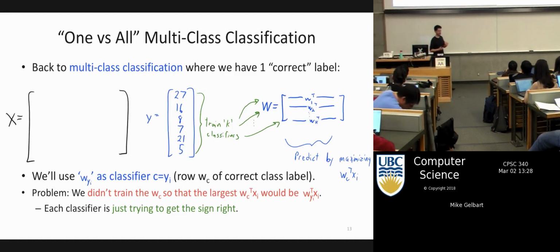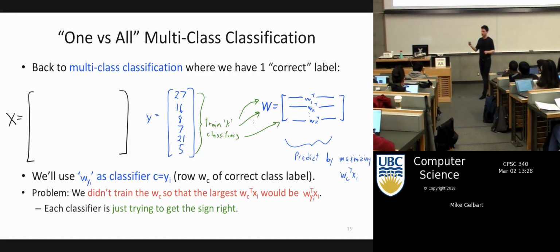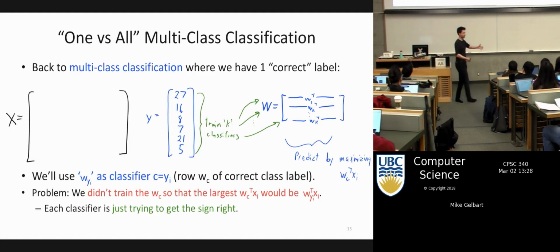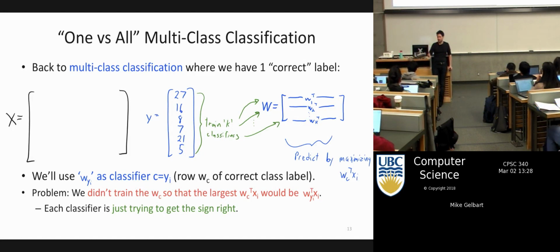And the motivation, so I said I would mention two general strategies today for multi-class classification for linear classifiers. This is the end of strategy one, which is one versus all or one versus rest, where you just train separate classifiers on different data sets, where each data set has the Y values binarized in a different way. And the motivation for the second part is partly this issue that you might have multiple things coming up positive, but also this issue that we didn't train the classifier in a way that was fully consistent with how we used the classifier, because we just trained each of those classifiers completely separately.